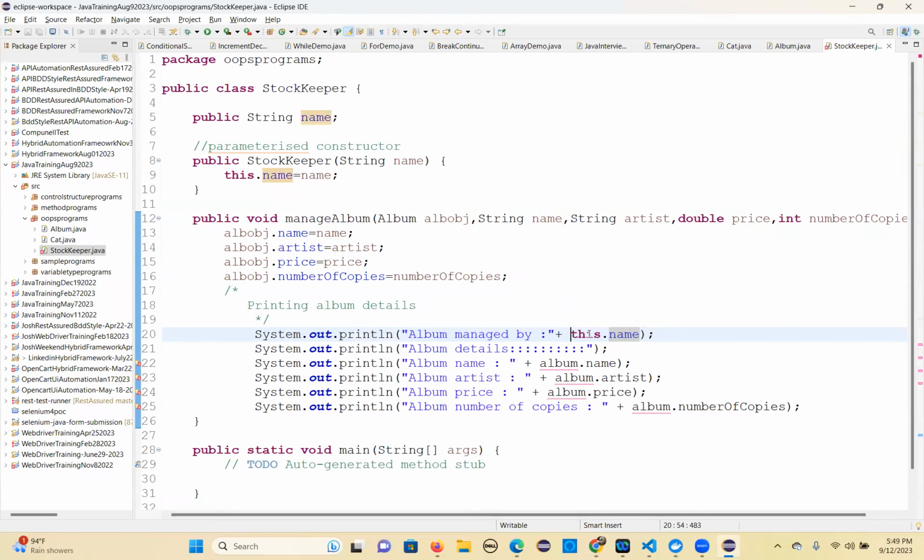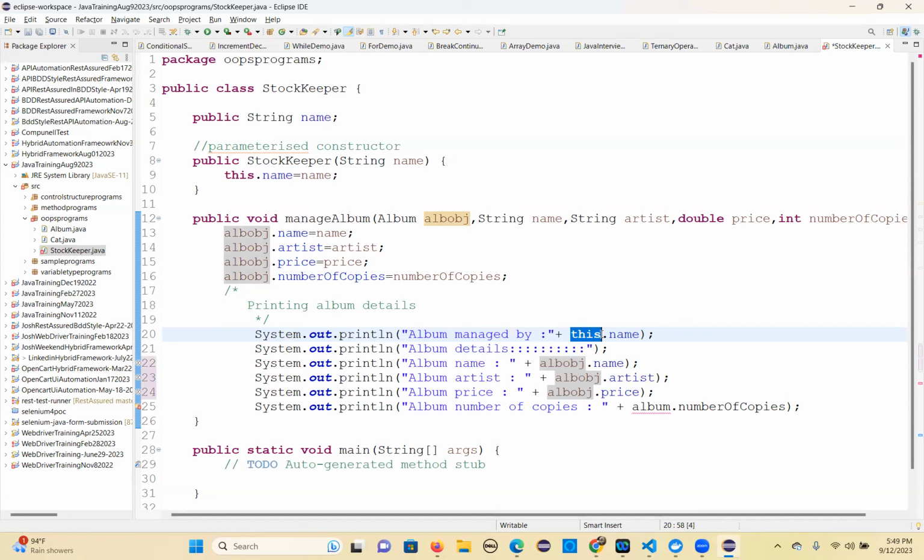What is this one? Anybody have an idea? Okay, so let me tell you. This one is the album class name. But this dot name means it will always represent the current class object. This is a reference variable for current class objects.